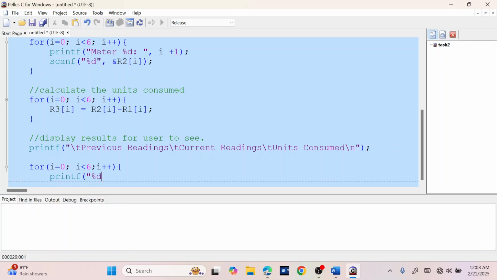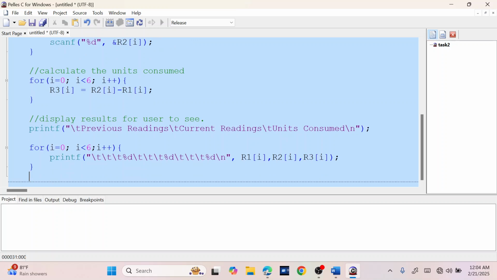We have a percentage d, then percentage t, another percentage t, percentage t, and another percentage g, and we have a new line, R1 of i, comma, R2 of i, comma, R3 of i, semicolon. We now close the curly bracket.